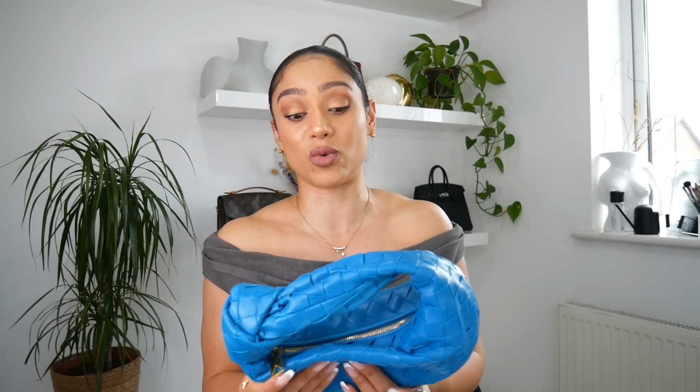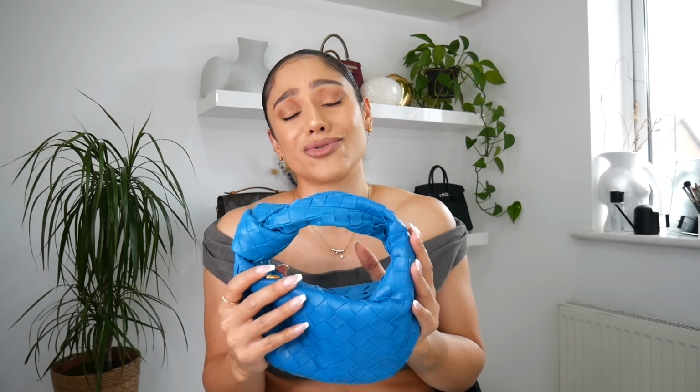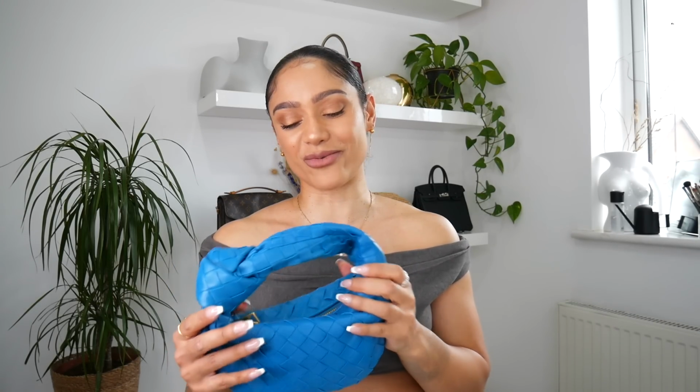If anything, I feel like this is more of a statement bag that you would wear just to, I don't know, just to have something in your hand. I need a handbag, let me just take this handbag so that it looks good. It looks good with my outfit, and that's why I'm gonna wear it. Not because it's practical, not because you enjoy using it, it's just there. And that's how I feel about this bag, or whenever I do use this bag. I do think it's cute, don't get me wrong. The zip doesn't do it for me, it really doesn't.